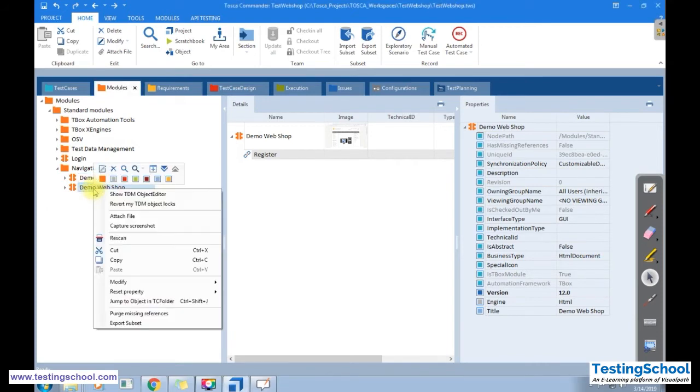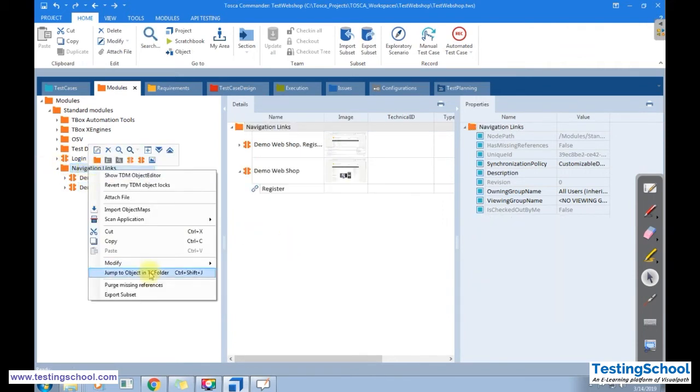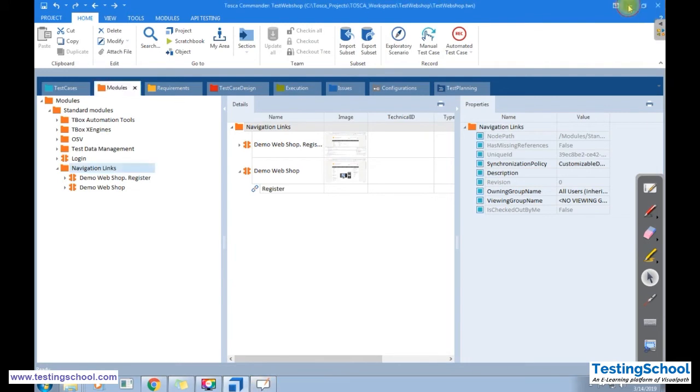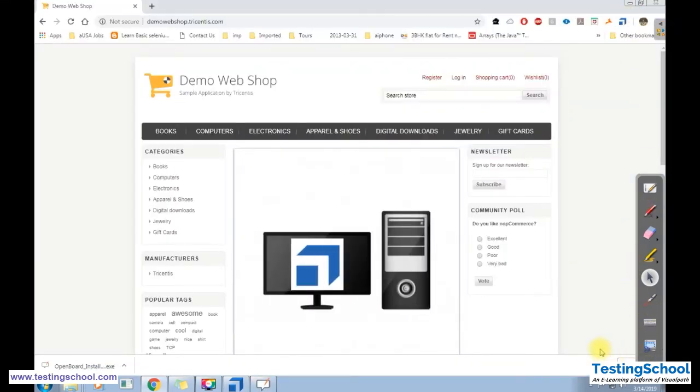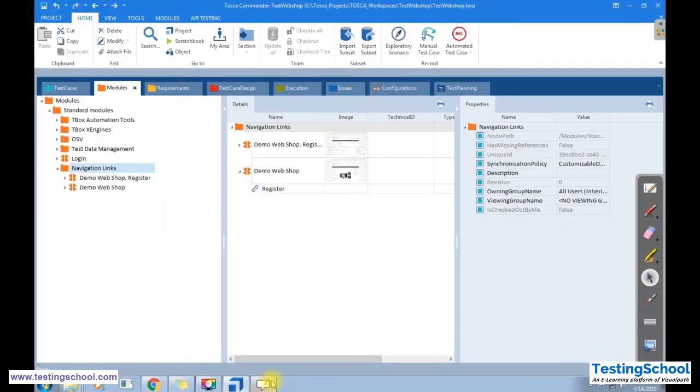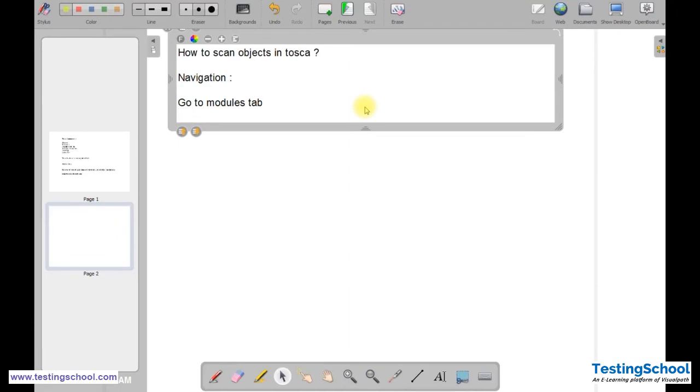So create a folder and give a name to it, and then scan application. Install this. So the navigation is, I need to go to modules tab, I need to create a folder.